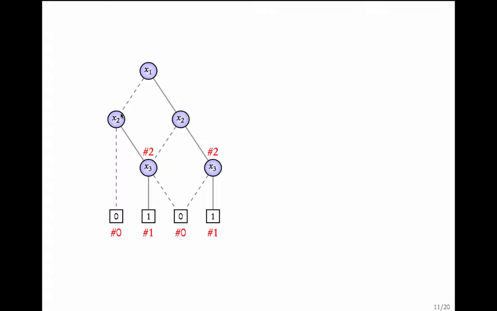Okay. Now look at this node. Do its 0 child and 1 child have the same ID? No. So you have to create a new ID for this. Look at this one. Both the 0 child and the 1 child have the same IDs. So use the same ID for this node. Okay. Now finally for this, see its 0 child and 1 child. They do not have the same IDs. So create a new ID.